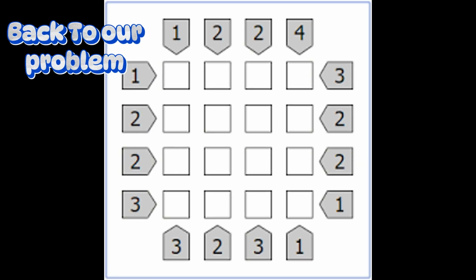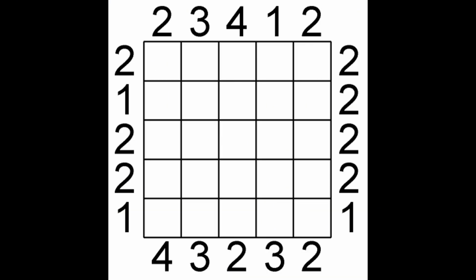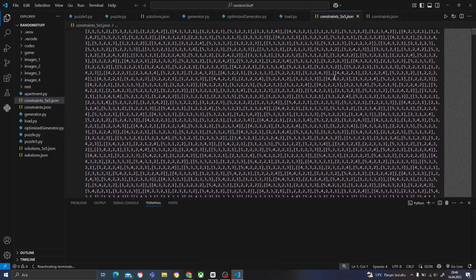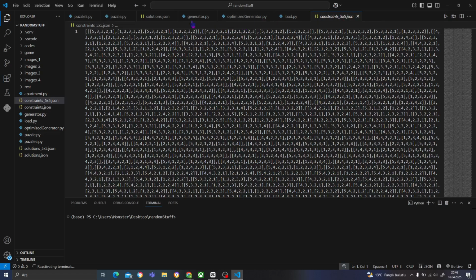We know that for every row and column, we are only going to use the same number once. So if we link these squares together, and if we pass these links to our machine learning model, it would learn that we are going to place the same number once for every row and column. If we do this for every row and every column, then our machine learning model would easily learn these rules. In my model, I used a 5 by 5 grid, unlike the examples I showed you. And I had around 160,000 values to train my model.